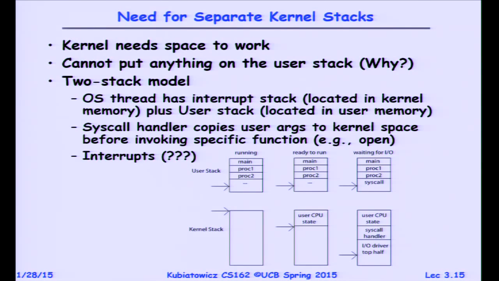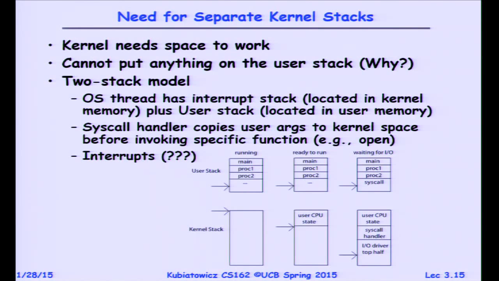The other thing is, it could be that the user stack is not big enough. There are lots of things that could be wrong with the user stack. A subtle one, which you probably haven't even considered, is if you have a process with two threads. Remember, we decided the process is the container and the threads are in the process. If one thread enters the kernel, there's nothing to say that the other thread can't look at the stack of the first thread. Why? Because they're in the same address space. As a result, if the kernel puts private information on the user stack in response to entering the kernel, the other thread can see that.